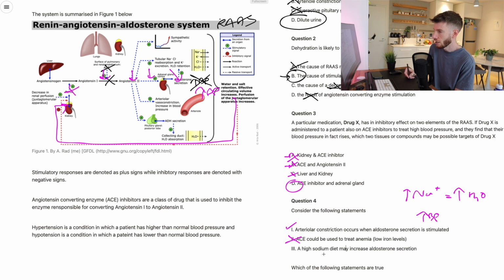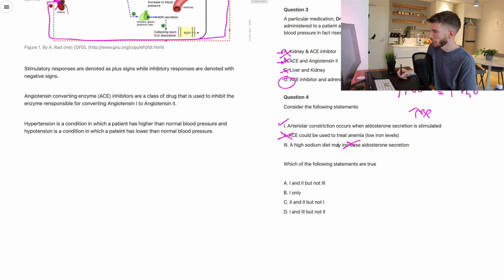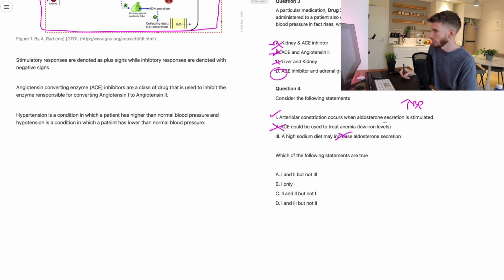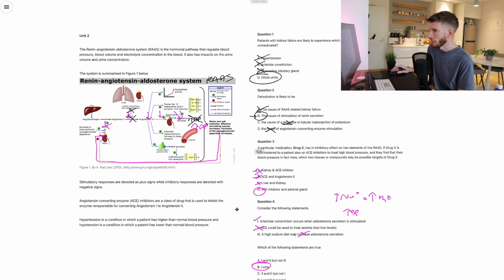So this says a high sodium diet may increase aldosterone. No. High sodium would be equivalent in its impact on the system as if you had high aldosterone, but it'll actually have a negative feedback loop onto it and it'll actually decrease it. So therefore, the only one that was correct is statement 1. And see, we haven't even looked at the answers here. Now you know it's got to be B, like that. There we go. Cool. So hopefully that was helpful to just go through something in a little bit more detail.